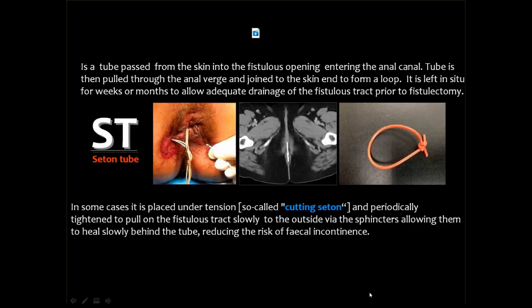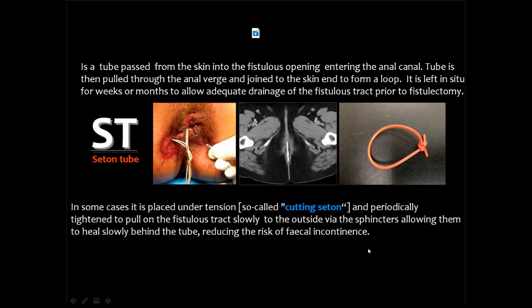Then this is the Seton tube I have mentioned before, and this tube is a rubber tube, and it contains a lumen. And this tube is inserted into the fistula to keep the fistula open. And you know that if the external opening is closed, and the pus and the inflammatory material will be retained within the fistula, then the development of abscess is sure.